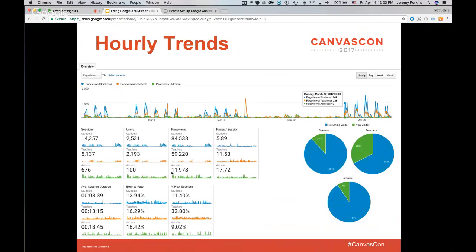And so once you do this, you can start tracking trends based off of these different role groups. So we can see on these different days what our page views look like between students, teachers, and our admins. It's actually quite interesting to see on this particular day, where we have this peak of orange, that was a day that a 1,000 teacher plus professional development course went out. So very large enrollments, and people were in there the same day as it was released, participating and going through content. So it gives us a little bit of an idea of usage.